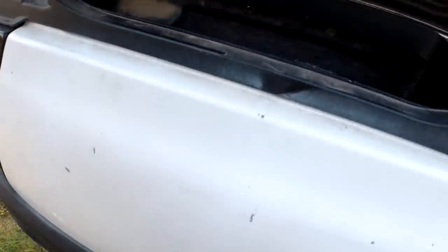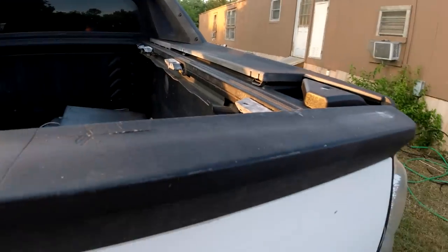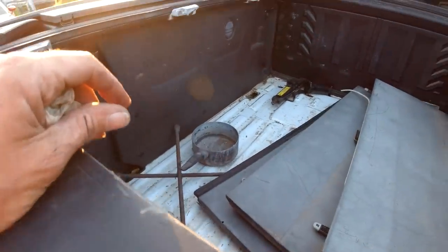It turns. Oh, there it goes. Let's see if there's anything in there. Junk. Yeah, well, that's pretty neat. I need that clip from Mortsky. Okay, so yeah, I don't know. I need an owner's manual for it. See if there's any other goodies in here that I don't know about.